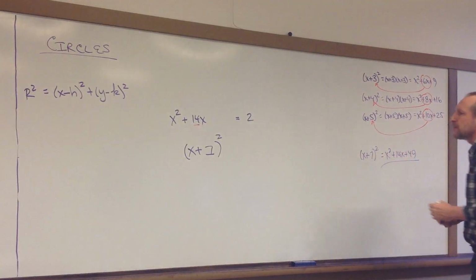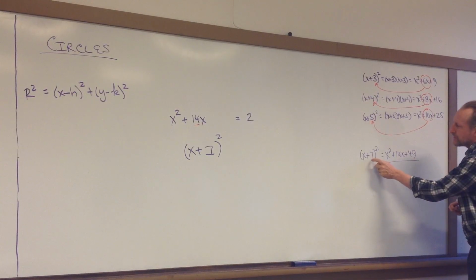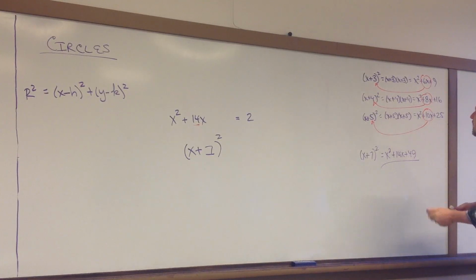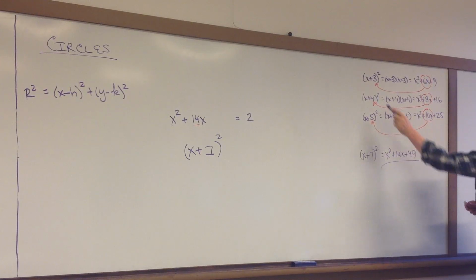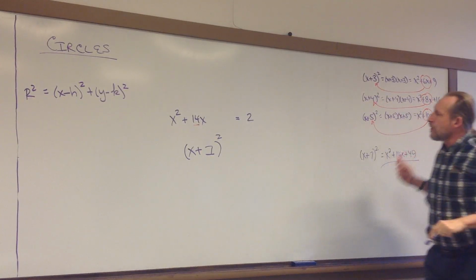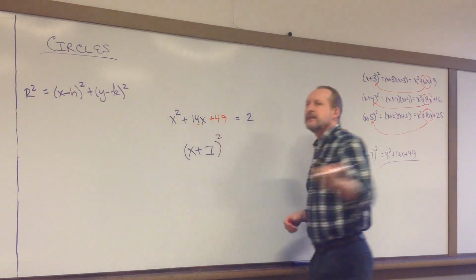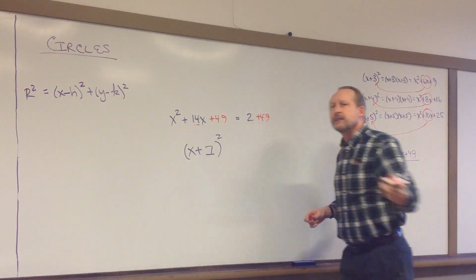So this is the key to completing the square: figure out what this number needs to be and then provide its square, okay? So now that we know the 5, square it to get the 25. If you know the 4, when you square it, you get 16. So what we're missing is a 49, and I can't just write it in there because I want it to be there, but I can always add it to both sides.